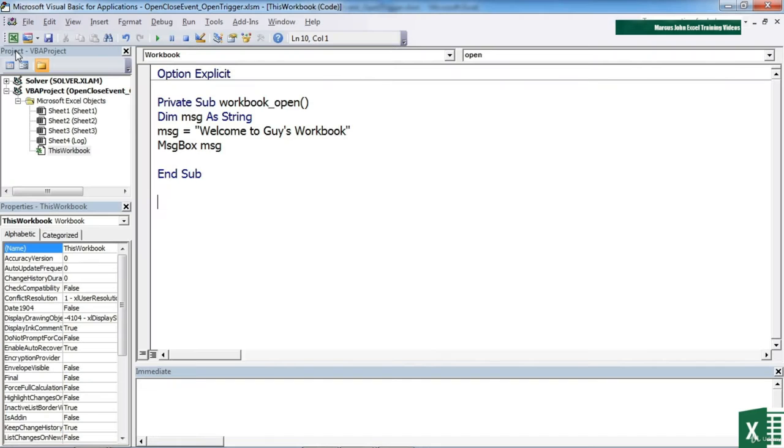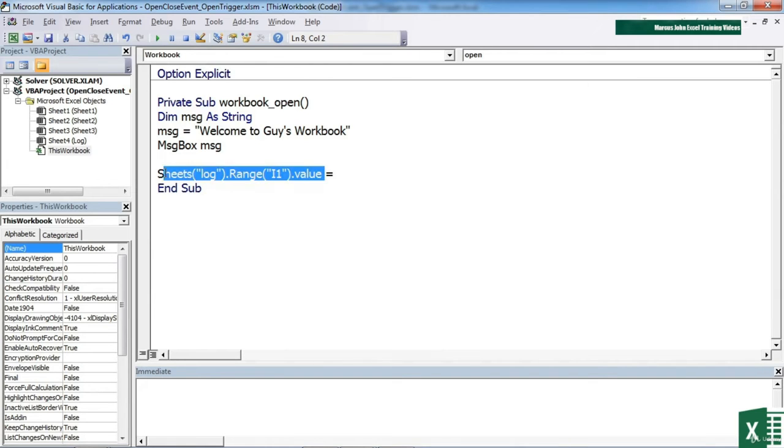So in our Visual Basic, there's the workbook underscore open, there's our message box, and as well as producing the message, I'd like it to go to one and set its value equal to whatever the current value is.